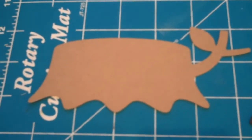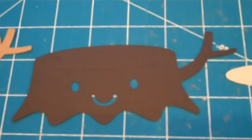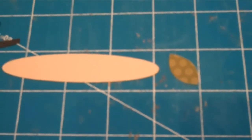And I cut this out in craft paper at 2.5 inches. And this is layer 1, and I cut it out in a dark brown. This is layer 2, and I cut it out in a cream. And the leaf, the green, is layer 3.